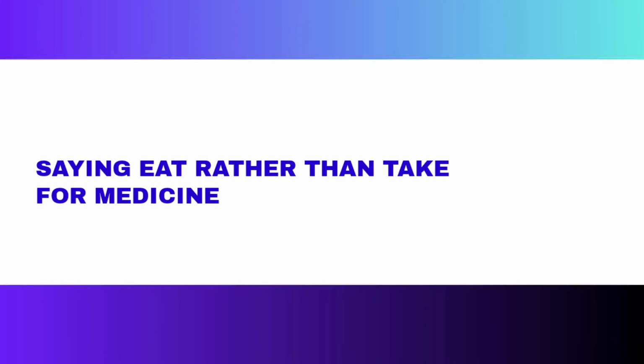Mistake 5. Saying "eat" rather than "take" for medicine. I have a headache, so I eat some painkillers. But the correct verb to use is: I have a headache, so I took some painkillers. We use the verb "take" for medicine, pills, tablets, vitamins, and drugs, including illegal drugs. In English, we don't use "take" to talk about drinking or eating. We just use it for medication and drugs.